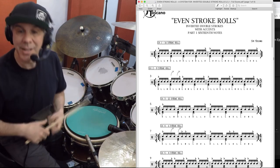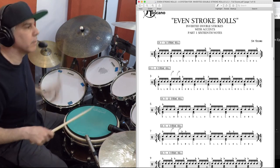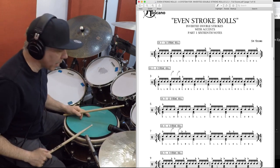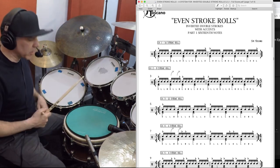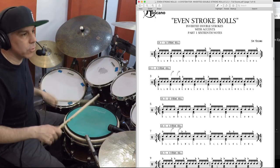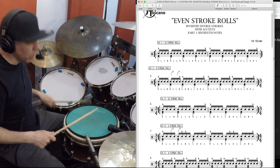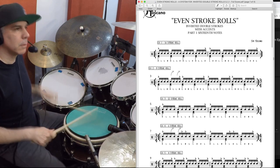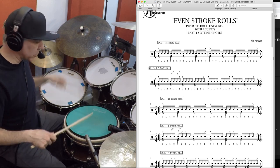So we're going to do the 6. The 6 you guys probably know, and a lot of people probably use it like this, like triplets, right? So using the 6-stroke roll as a triplet feels natural. It's sextuplets. You're feeling the quarter note with that little pickup note. 1, 2, 3, 4, 1, 2, 3, 4, 1, right? And I have little 3 add-ons that I was doing in there. We could talk about that another time.